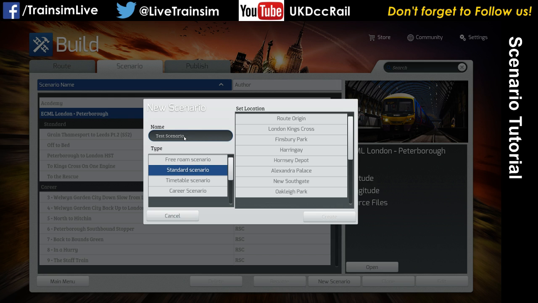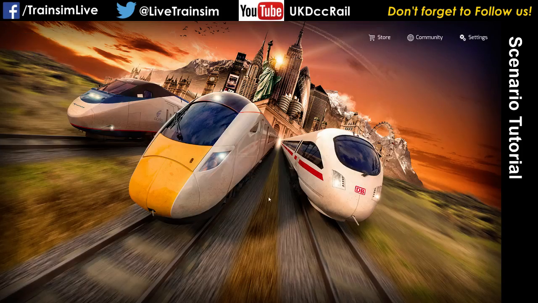That's probably because I was selected on a scenario, not on the route, and it was showing the last route that was selected or something. Okay, so let's go somewhere in the middle, Alexandra Palace, that will do. If we start at Alexandra Palace, it'll be a standard scenario, and later on we'll convert this scenario to a tutorial scenario, and we'll click create.